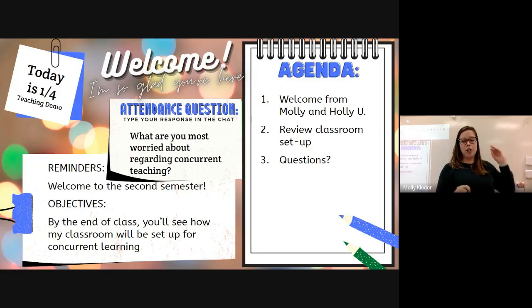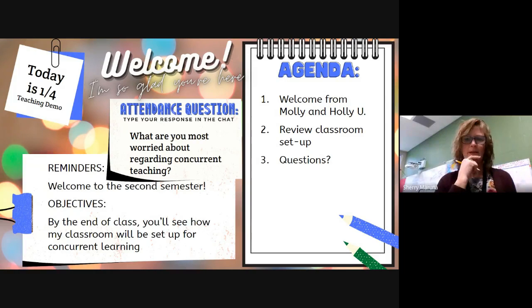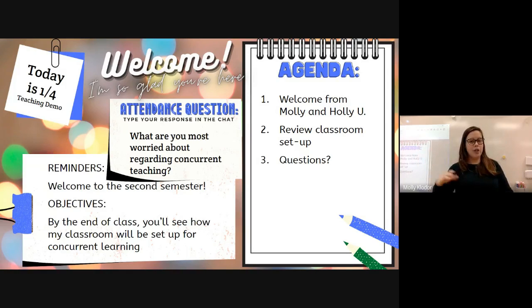Kyle said to queue it up in a new tab. I agree. If it's on my screen, I might open it up in a new tab so you don't have to worry about anything fussy happening. Because sometimes when you're showing a video through a Google slide, there's a slight lag to getting it started. So I think I'm going to queue it up and have it already set up in a new tab.